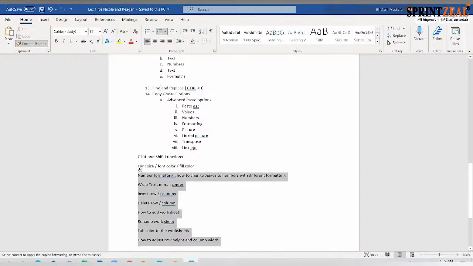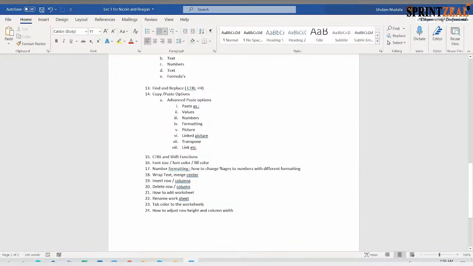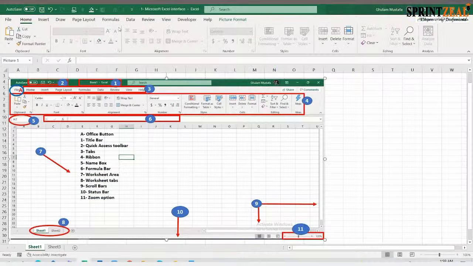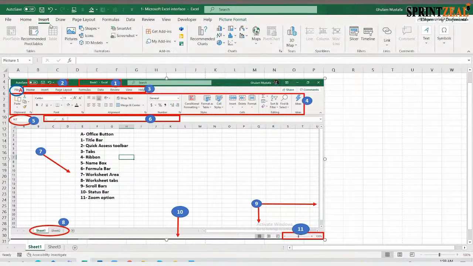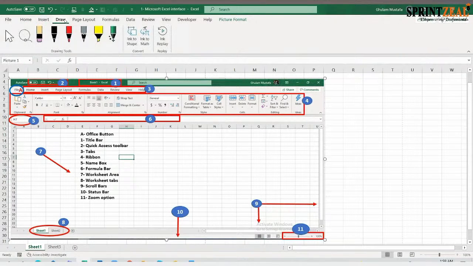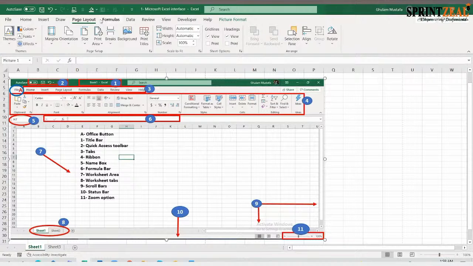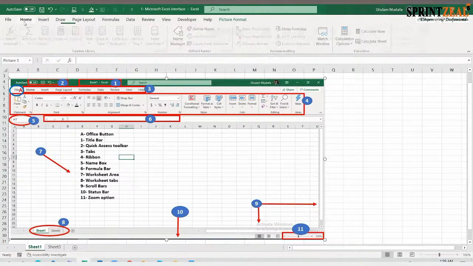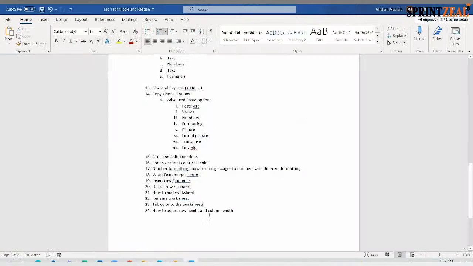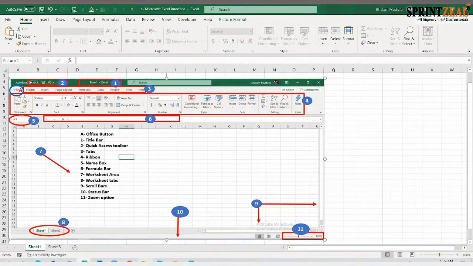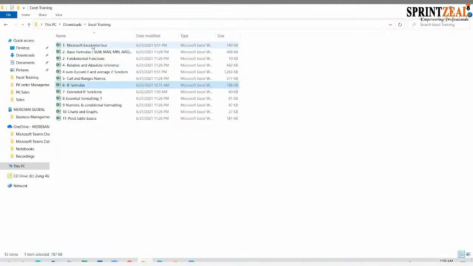Format painter, just do this. Okay. And then we learned name manager. We learned how to evaluate formulas. I have sent you the file, interface, count it, and many more.